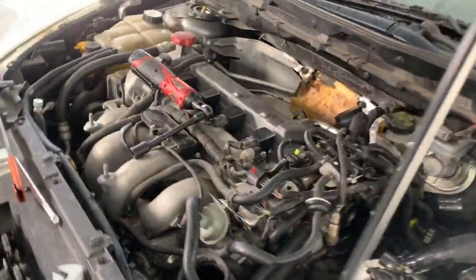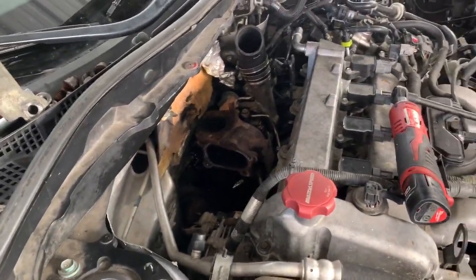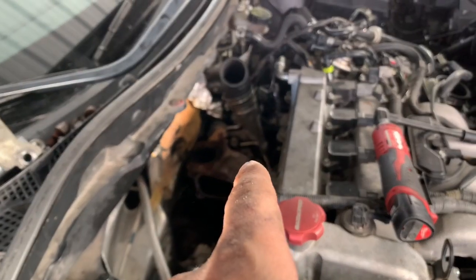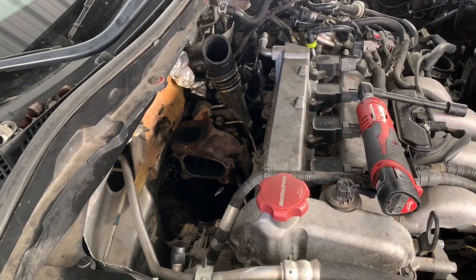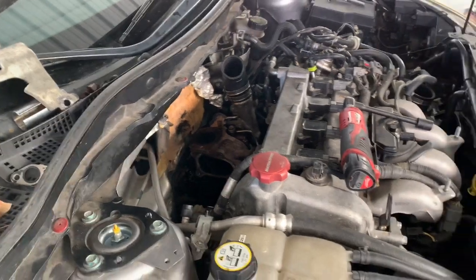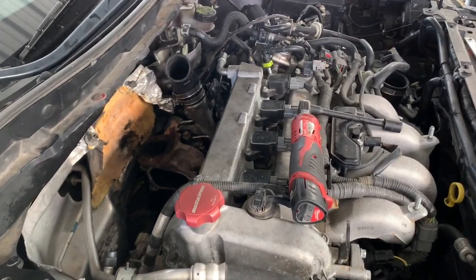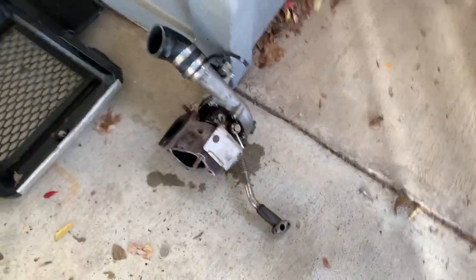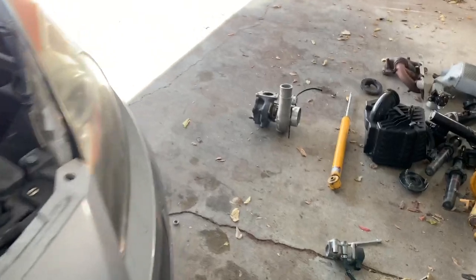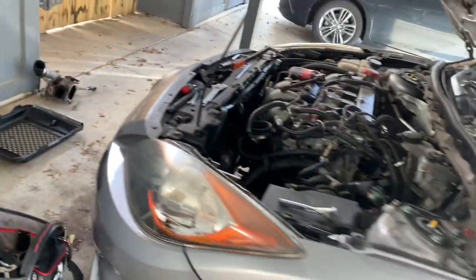We don't have the turbo out just yet, but it's pretty much done. I just need to take off the coolant line from the bottom, take the old return line off, and I think that's it, because I already took the old drain off from the block. So let's do that and take out the K04. Okay, so I got the old return line off. I'm gonna try and use the aftermarket one I got from Graveyard. So I'm gonna put the old return line on first, or at least the bracket to the block, and then put the K04 and go from there.